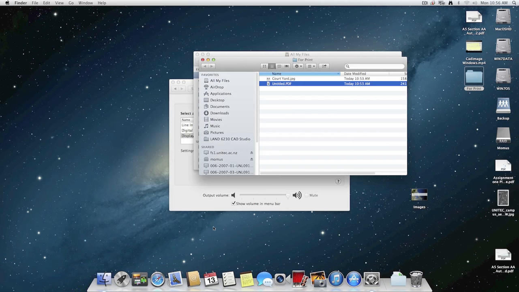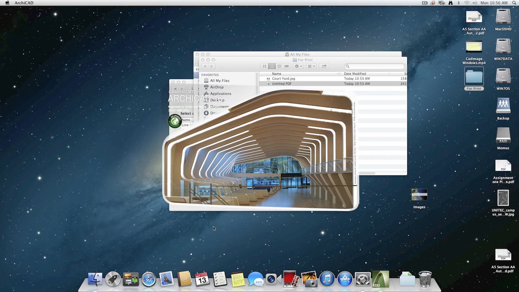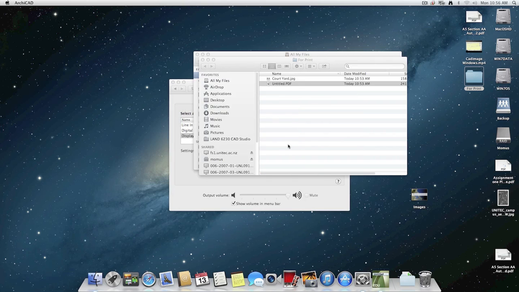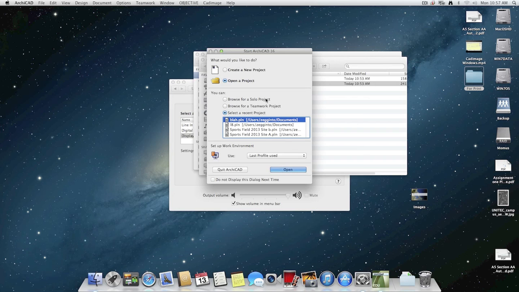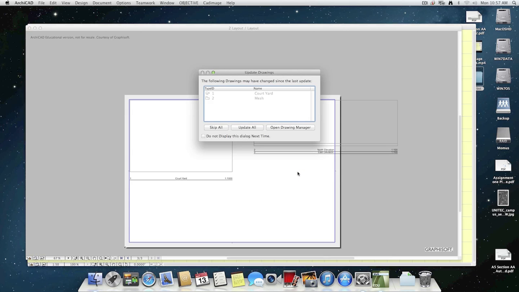Anyway, so when we do our title block, anything we put onto that master document is going to appear on every single page. So that's where you want to put like your name and Unitech, Courtyard, Project, and all that sort of carry on. However, it's also got some really cool features where it's called auto text, which means I can do something like scale, and I can put some auto text in there that will fill in the scale for me. I can also put in things like the date it was printed, and it will automatically update the date. And it's got a whole bunch of other stuff.